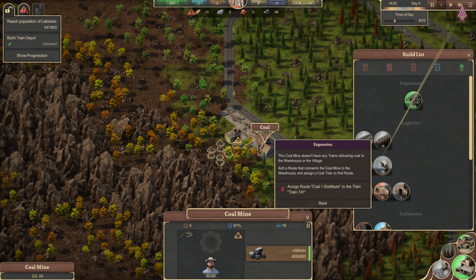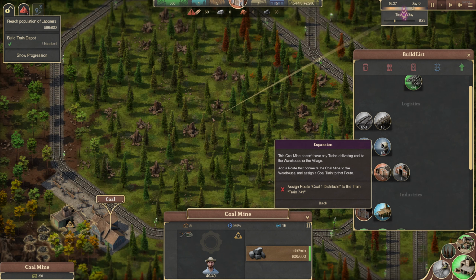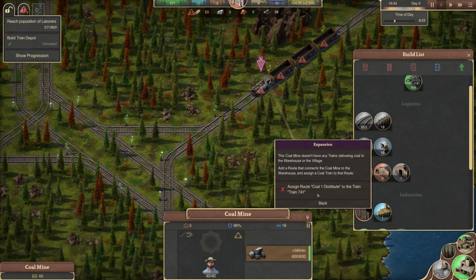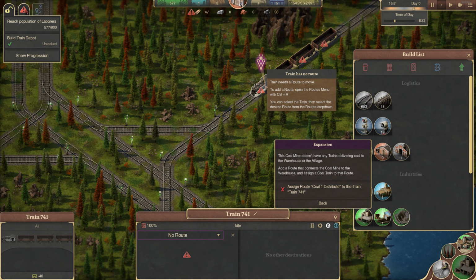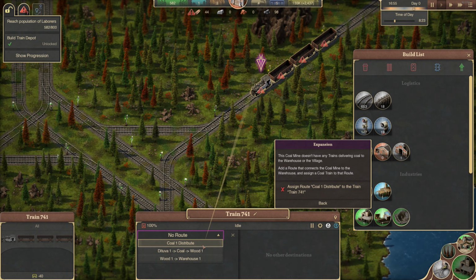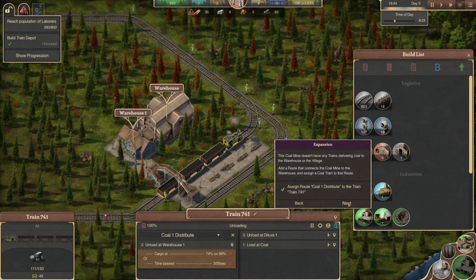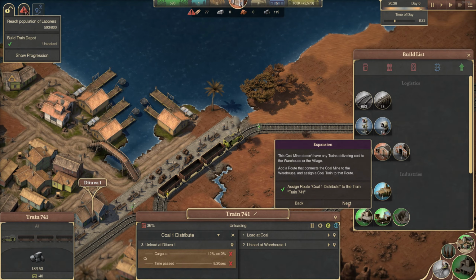This coal mine doesn't have any trains delivering coal to the warehouse or the village. Add a route that connects the coal mine to the warehouse and assign a coal mine train to that route. Okay, you're throwing me in at the deep end. Assign route coal 1 distribute to the train 741. Wow, that was quick. That seems to be working.